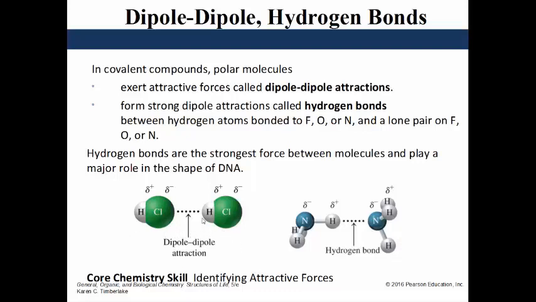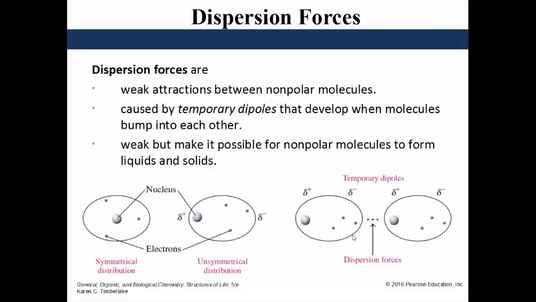The bond between the hydrogen here and the chloride here is a dipole-dipole attraction because you have an attraction between two dipoles. Positive end here is attracted to the negative end here, because remember, opposite charges attract. That's how they're able to combine together. For here, the hydrogen end here, and then the nitrogen end here. The positive part of the dipole attracted to the negative end of the dipole here. That's a hydrogen bond.